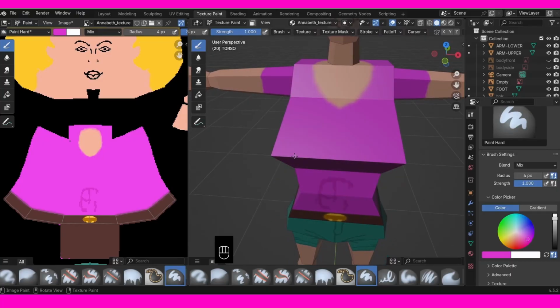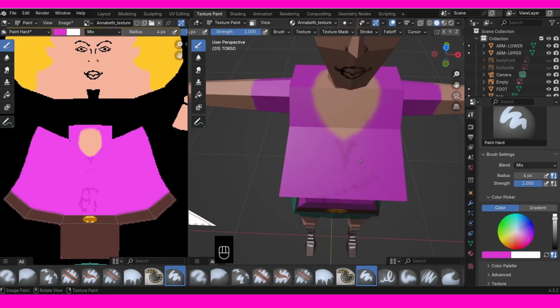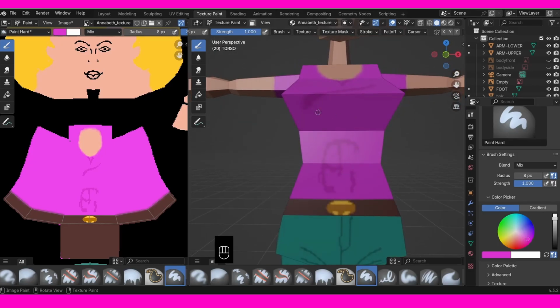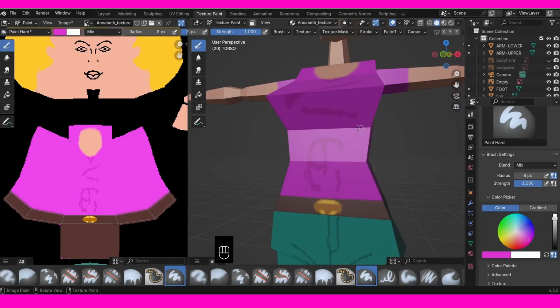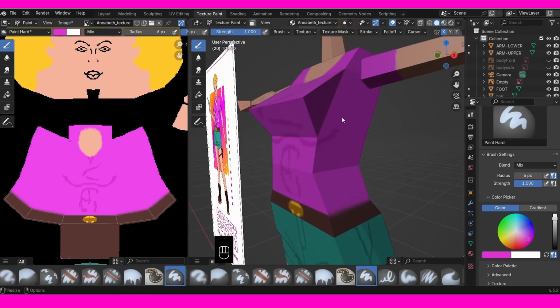And also some of the shirt's creases and folds. I'm going to activate my symmetry again because I need the shading right here.